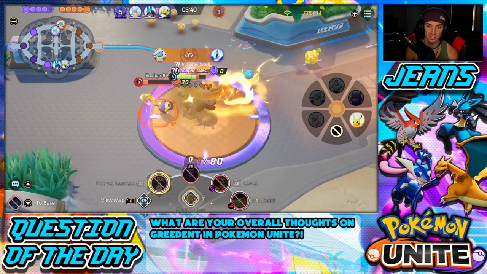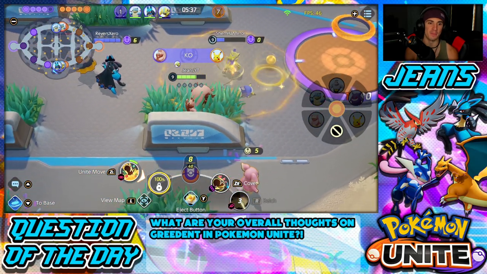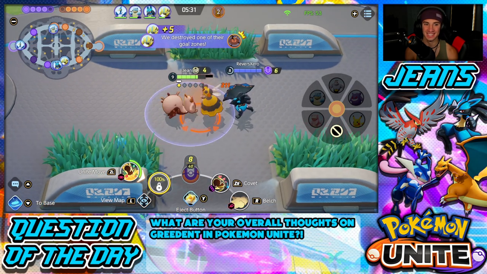Come on, get rid of this thing. Hit him with that. Yes, sir! Big KO from Greedent. Oh, yo, you see that lag spike? Yo, what was that? Got a big lag spike.